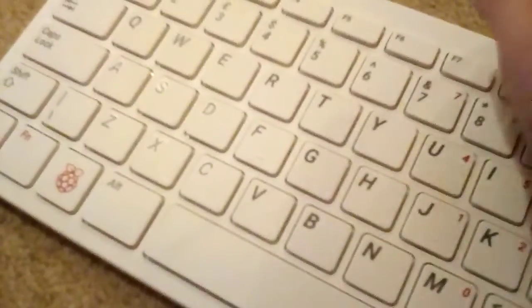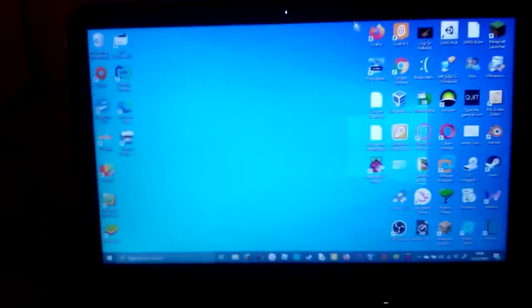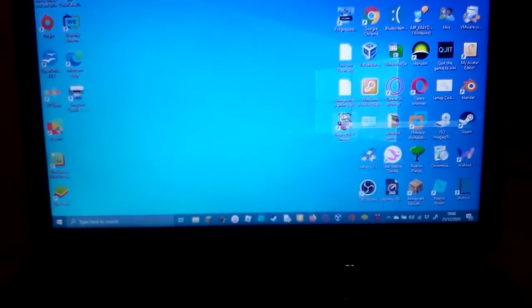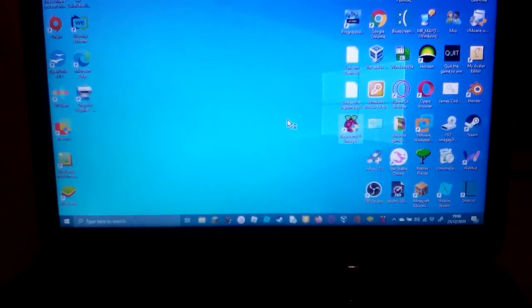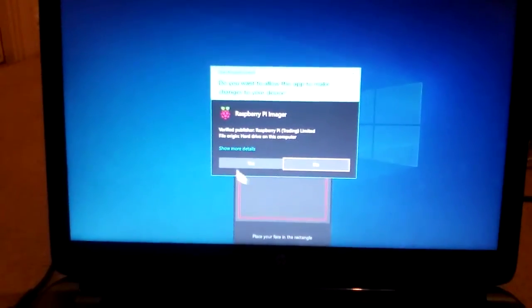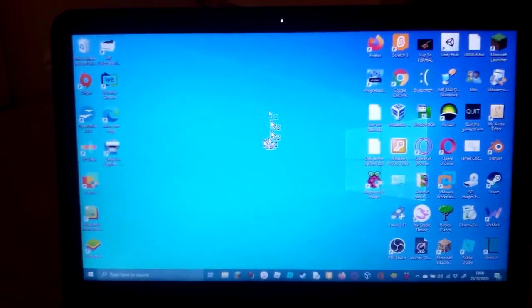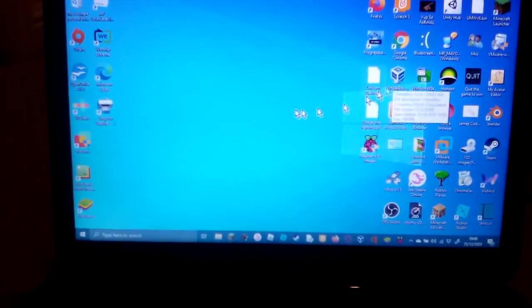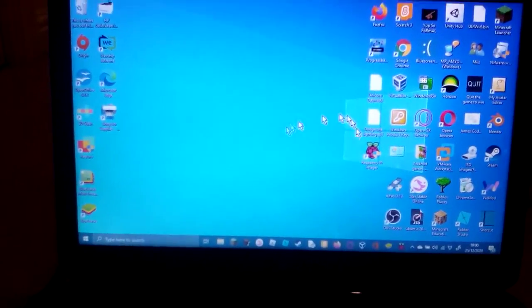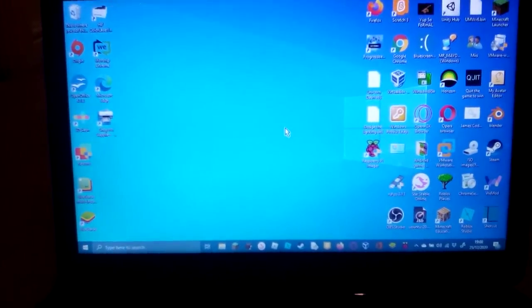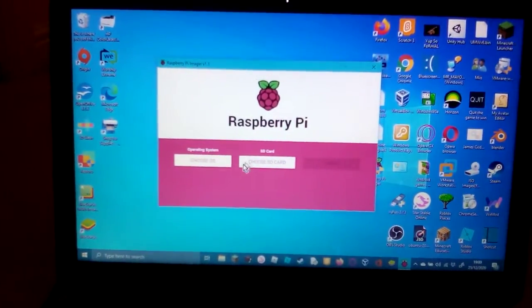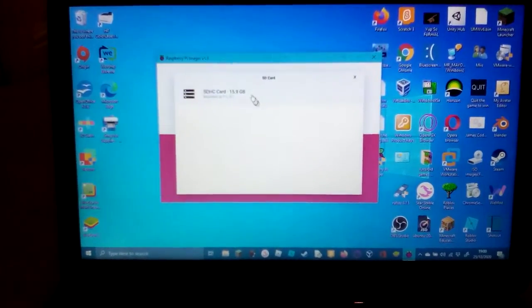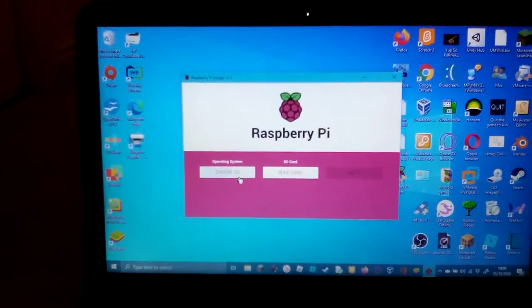Right now I'm gonna install Raspberry Pi OS because I accidentally deleted it, but it's very easy to do. So onto the computer, I put its memory card into the slot, and we just need to go to the Raspberry Pi Imager. You can download this off the internet. Just search Raspberry Pi Imager and it'll probably come up. When it launches, sorry if this is slow, because this is the slowest computer ever. There we go. Then you click choose SD card. I'm just gonna click this one here.